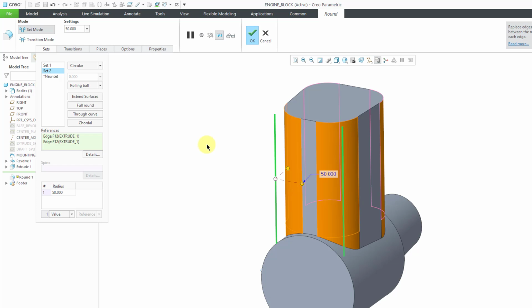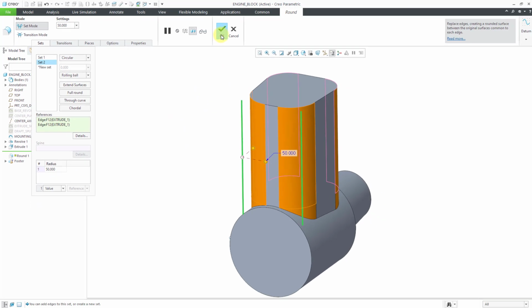So again, for SolidWorks users, two things I tend to find that they really don't like about Creo Parametric is that you're going to hold down the control key for selecting multiple references, and you have this concept of sets. A lot of times when I get a part model from someone who comes over from SolidWorks, I'll see that they'll have a round feature and they'll have like a dozen sets in here because they didn't know to hold down the control key, and then they'll complain, oh, why do I have to define a different dimension for each edge that I want to have in this round or in this fillet? So anyhow, those are a couple things to be aware of with rounds in Creo Parametric.